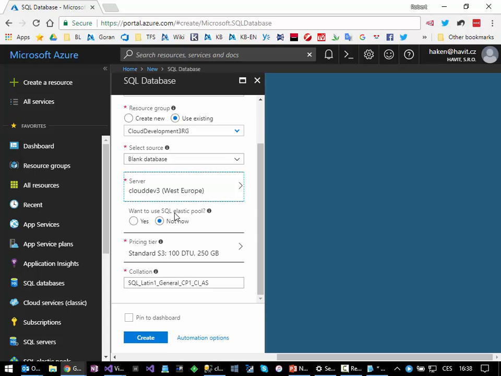The simplest database there is a basic one with 5 DTUs, and it's just for playing. For real but simple scenarios, you will need at least S1, S2, there are, I guess, 10 DTUs and I guess 50 DTUs.